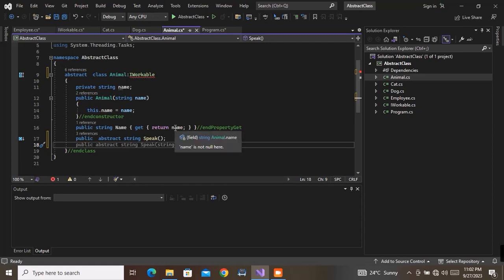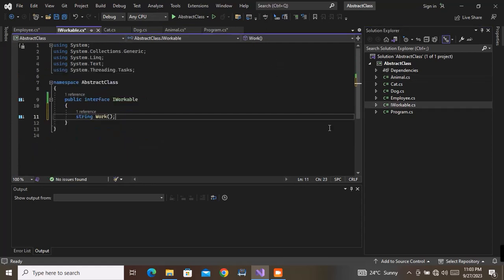Okay, I have assigned everything, there's no problem. I have a property as we have it there. Now inside of this is what I have, and it's just a string.